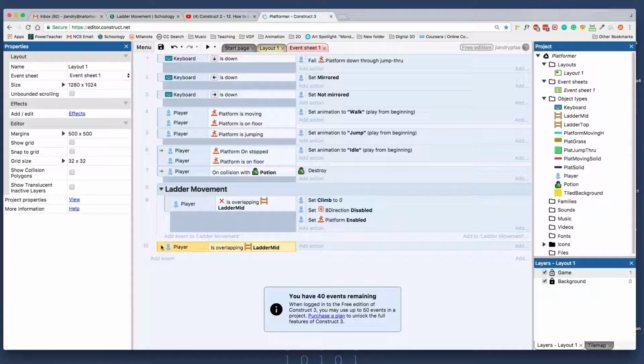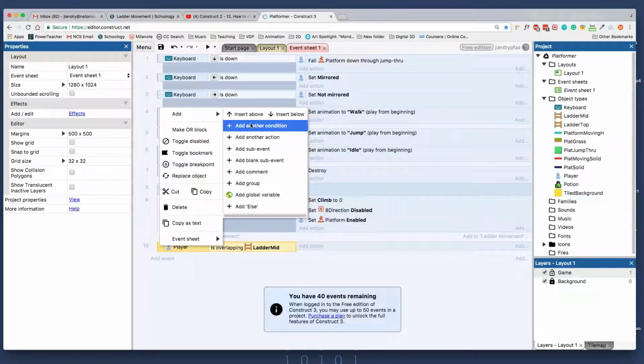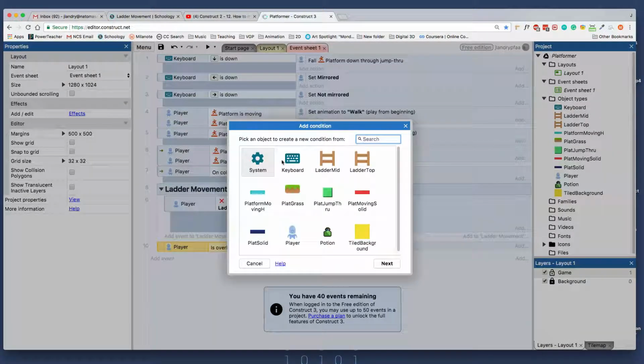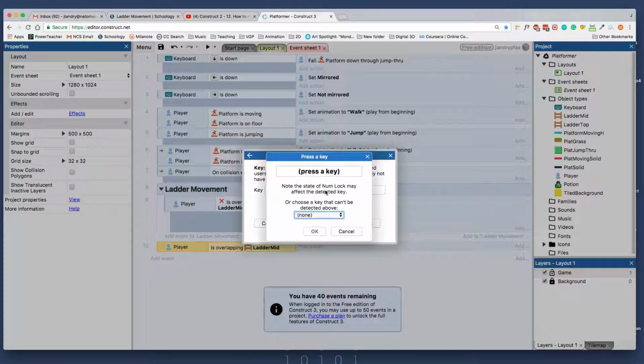So I'm going to select this event right here. I'm going to right click and say add another condition, and it's going to be keyboard and on key is pressed, and I'm going to choose the up key.